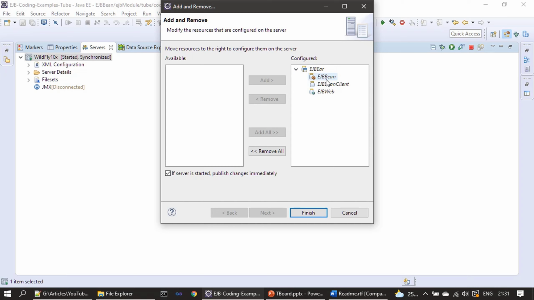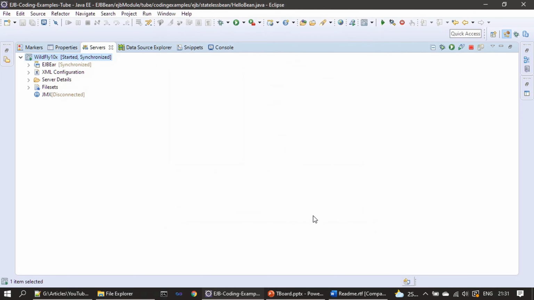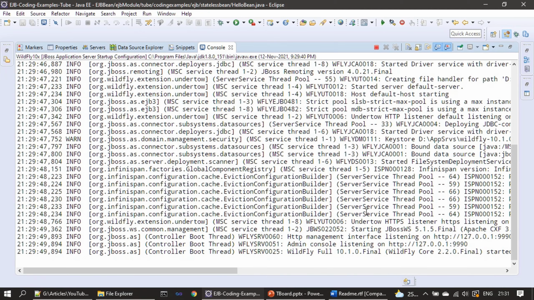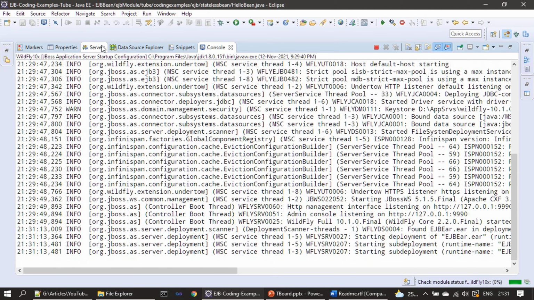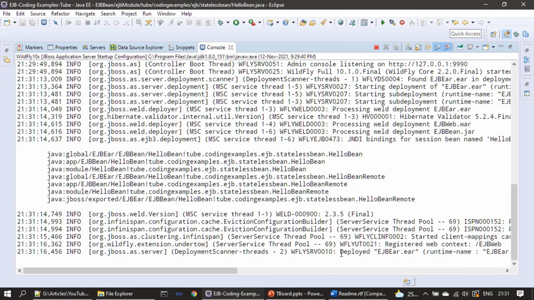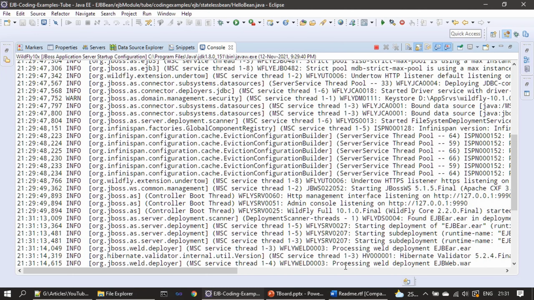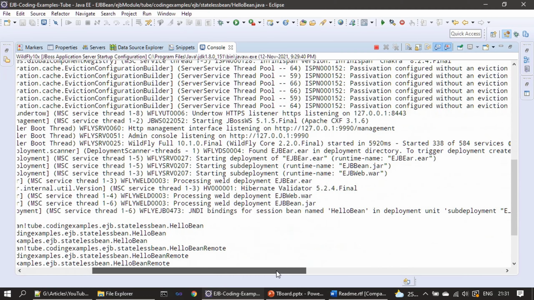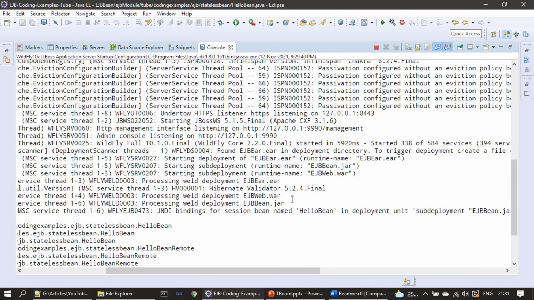EAR, which is a combination of a bean client and EJB web. So let me click finish here. All right, here we are seeing the message deployed EJB EAR, which is a combination of jar file and EJB bean.